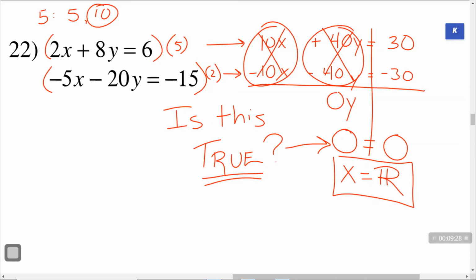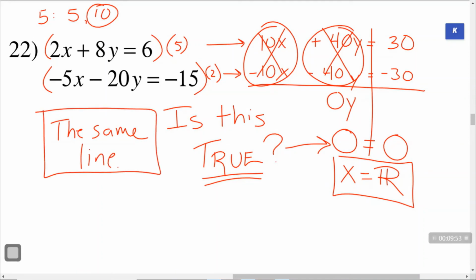All right, y can't be just any value. Y is dependent upon x, obviously. So we could get all the different values of y, but it will depend on x. That's why we say x is all real numbers, because x is our independent variable. All right, so we have all real numbers. This tells us that our two lines, all right, in this case, our two lines are the same line. That's why they have infinite solutions. They will cross at every single point on their line, because every point that's a solution to one line will be a solution to the other line.